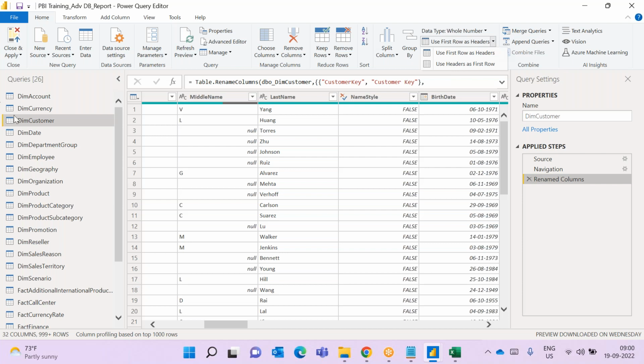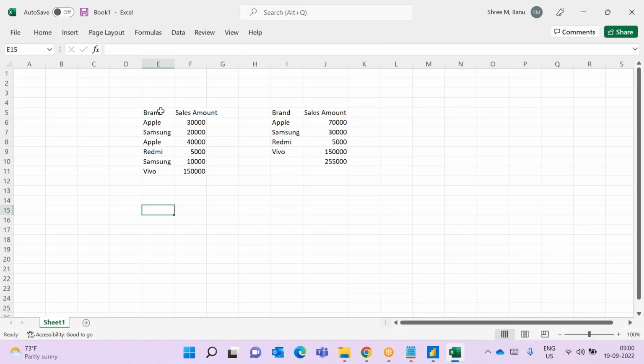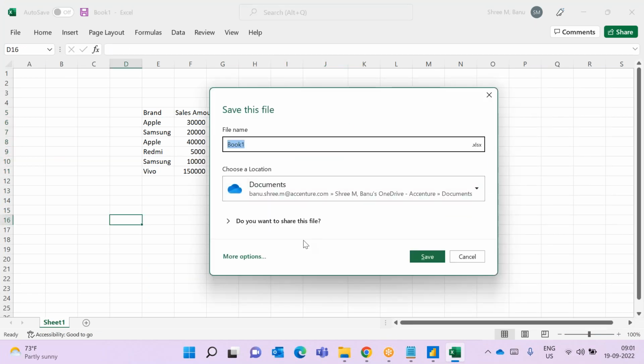So let's see that example again. For example, let's take this example here. I have brand, let me delete this. I have this brand sales amount, so let me save this file.